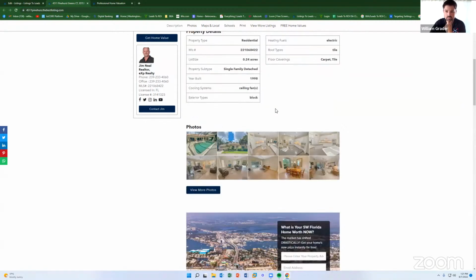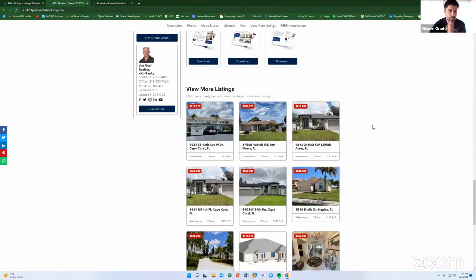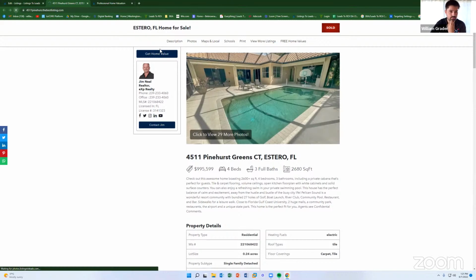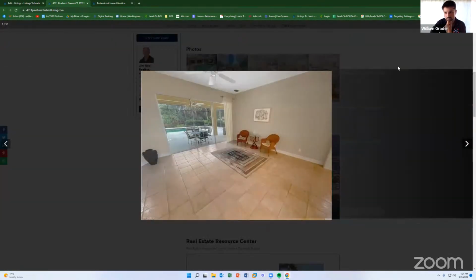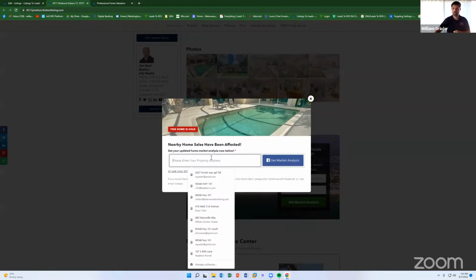For you guys to be able to see what it looks like, let's refresh the page here. Looks like it might not be popping up for me. There we go. So we've got the get market analysis right here.